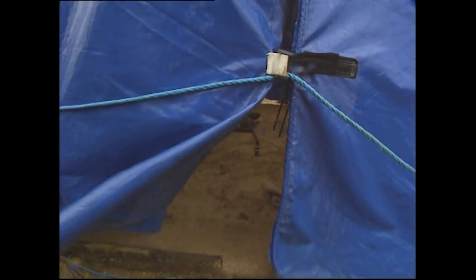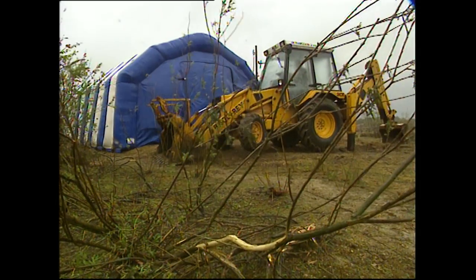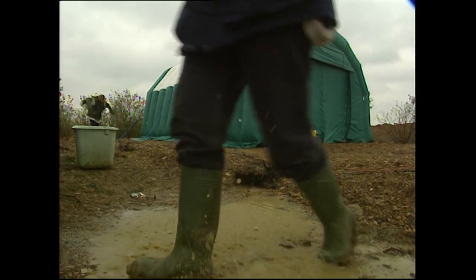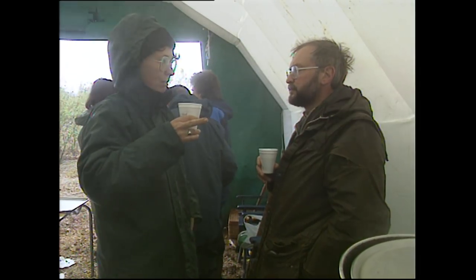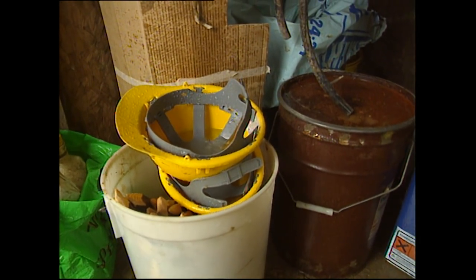Start of day two, and a complete change in the weather means a complete change in conditions at the site. 5 hours of solid rain have reverted the Oxford clay to the sticky mud that once lay at the bottom of the prehistoric ocean. While the Earthwatch volunteers shelter from the weather, we have to cope with the problems it's causing.